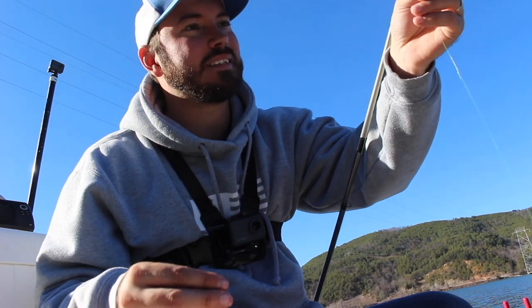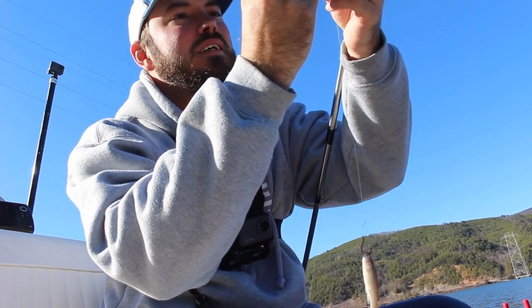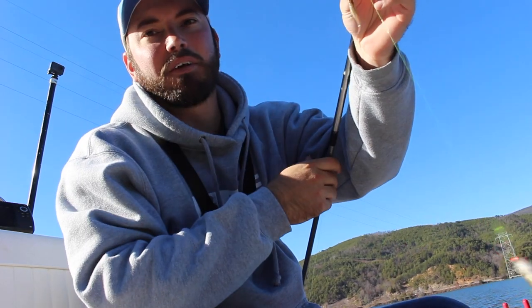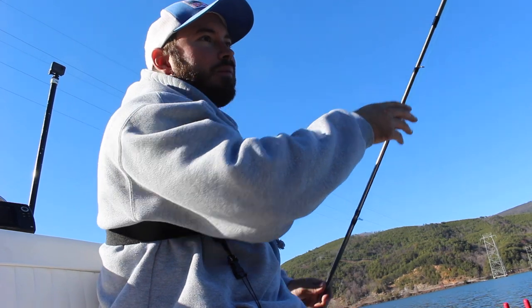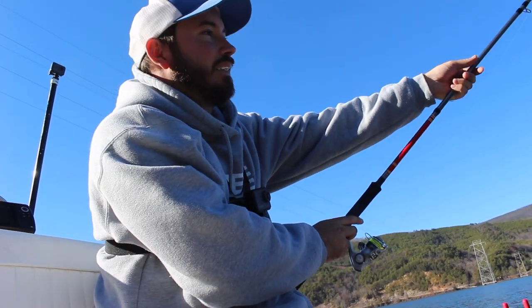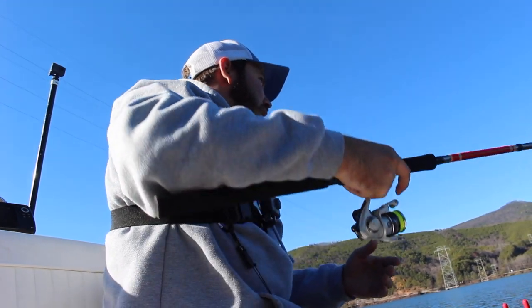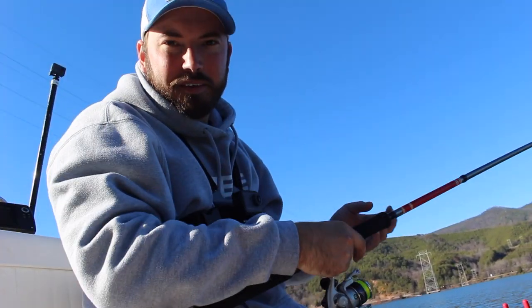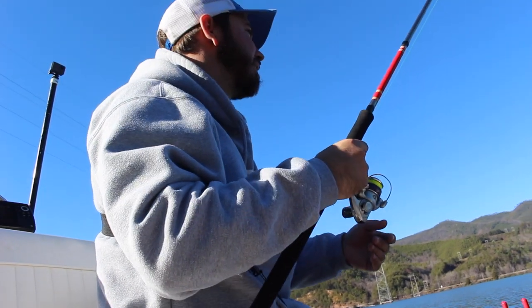My first rod got snagged. You know, I found this brush pile. It looked like there was maybe some fish feeding on it. So, I dropped my rods down there. First rod got snagged, broke off, lost everything. And while I was dealing with that, I thought my other rod was getting snagged too, but I actually had that perch on there. So, we're going to drop it back down there. Give it another dangle and see what happens. I'm going to show you what it looks like on the fish finder here in just a second.